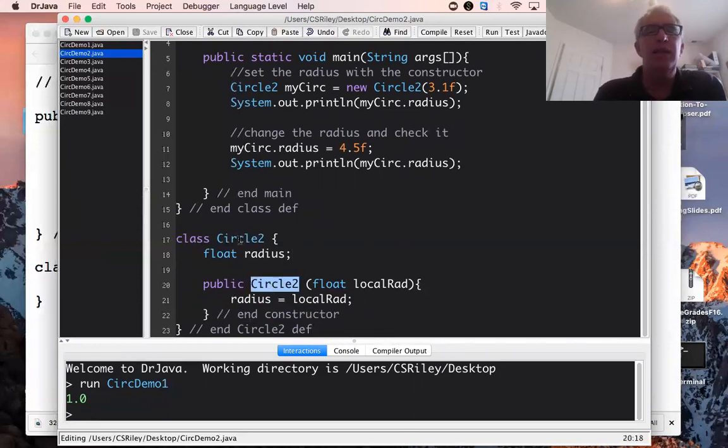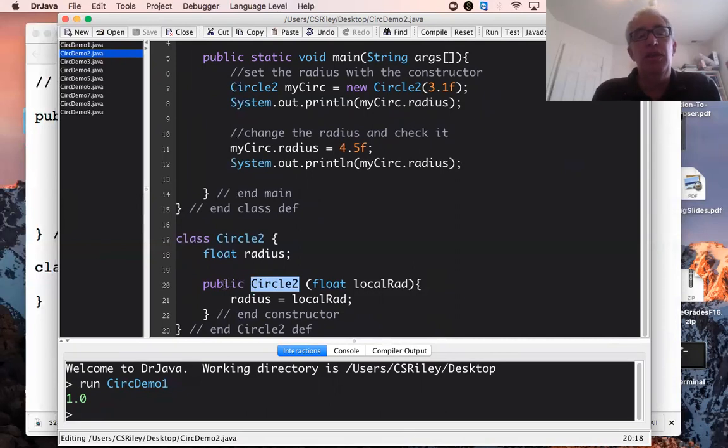This function has the same name as the class. Now, what's special about that is it's called a constructor. A constructor is a method with the same name as the class, and it is automatically called when this thing is being born. So as soon as a cow is born, it has coloring, it has a weight, all the things a cow has. That's what the constructor does, it gives us those things.